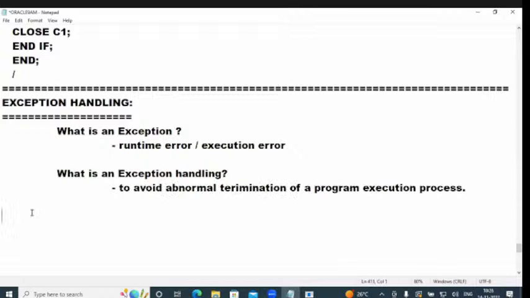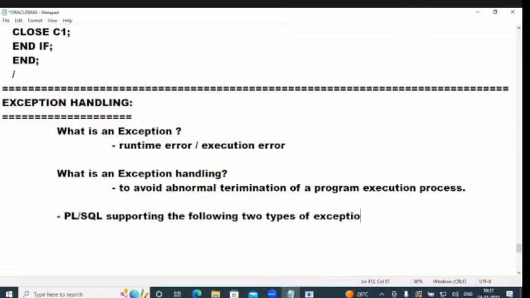And in PL/SQL, two types of exceptions are supported. So what I'm saying here: PL/SQL supports the following two types of exceptions. The first one is called predefined exceptions.